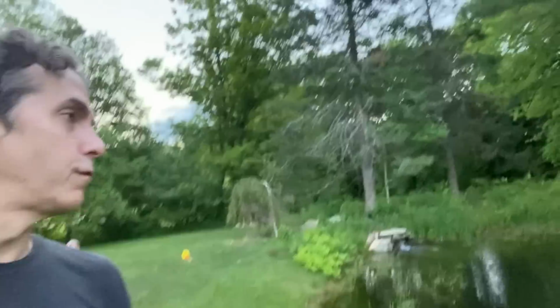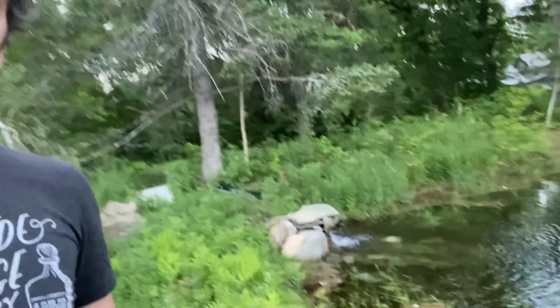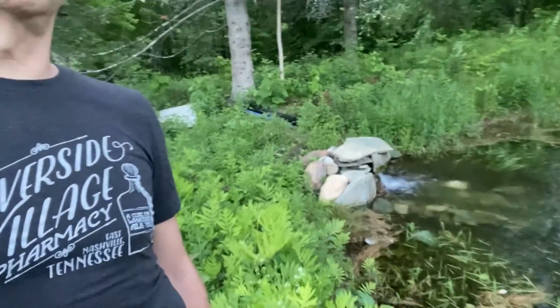Okay, so it's actually going to happen. I think I've mentioned it in passing a couple times, but I've been determined to get fish in this pond of mine. And I found a guy, he's gonna drive over here with a truck and put 50 trout in this pond. There's our lovely waterfall. So we have a fresh supply of river water going 24 hours in there. So the water stays nice and cool and clear. Little trouties should be super happy.